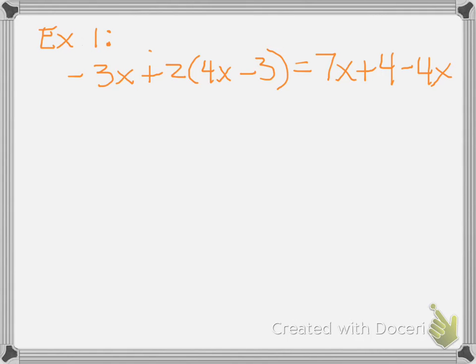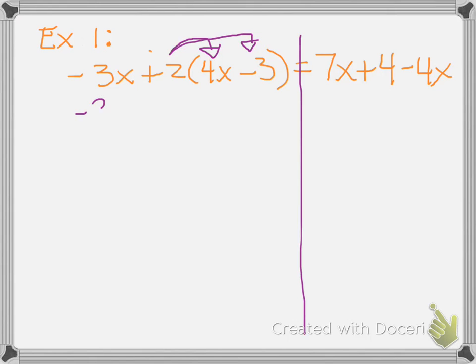So first thing we would do is, of course, draw the line. And now the next thing that we need to do is we're going to get rid of our parentheses by doing distributive property. So here on the left side, I'm going to distribute my positive 2 to my 4x and my negative 3. Now some of you guys aren't real great about showing your steps, so be really careful about dropping everything down as you go one step at a time.